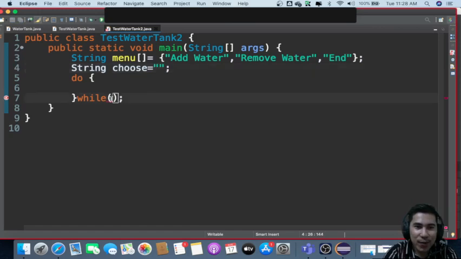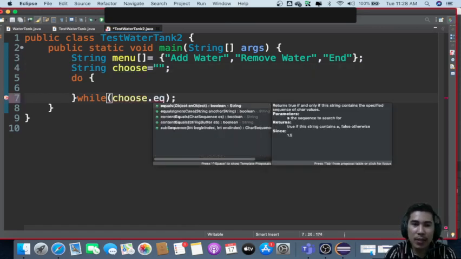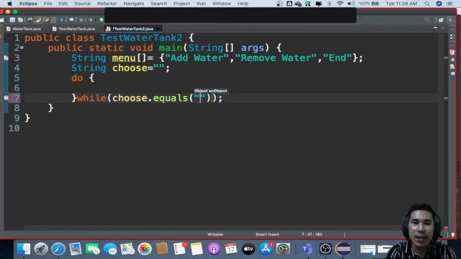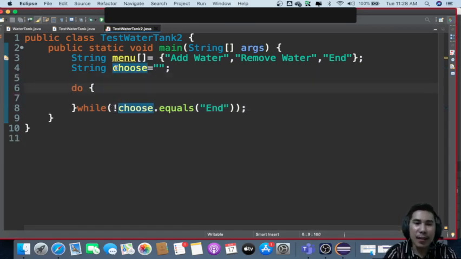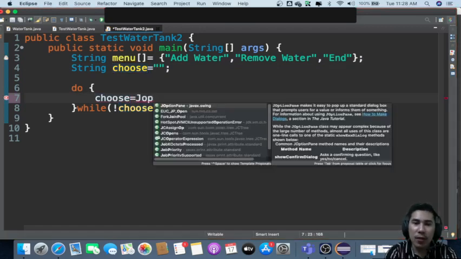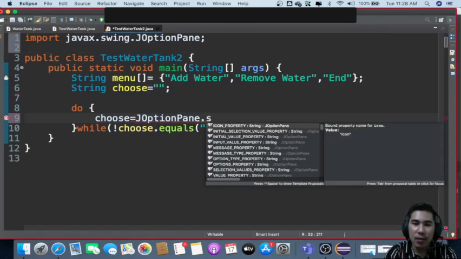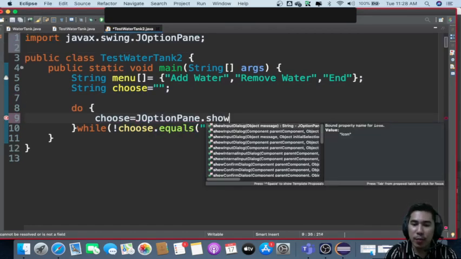Now if choose equals, so if pili niya and i-negate na to, and then let's say we have here choose equals show input.